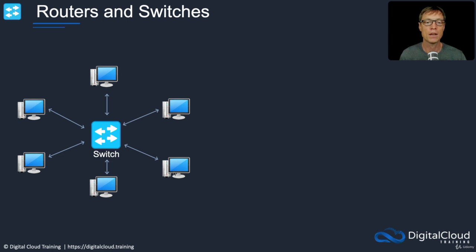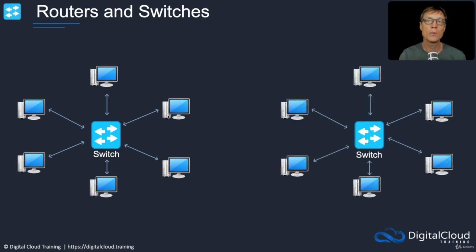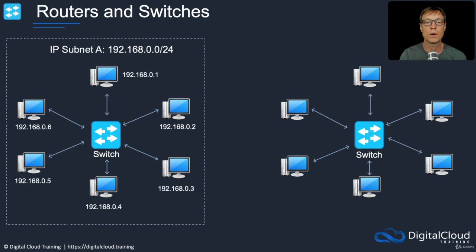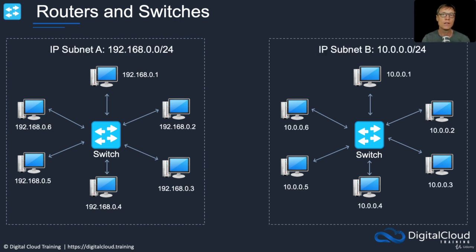A computer here can communicate with another computer via the switch, and the switch actually keeps a table of addresses which are known as media access control addresses, MAC addresses, and it uses that to know which port to send the data out of. Now let's say we have another network also with a series of computers connected by a switch, and each of these has a separate range of IP addresses. So that means these are different network segments.